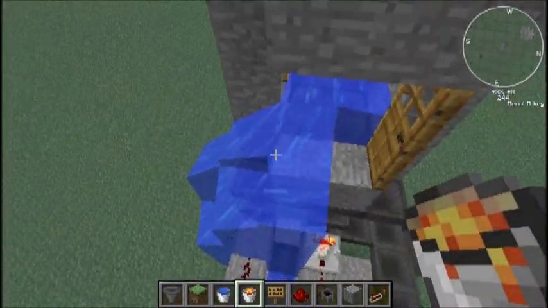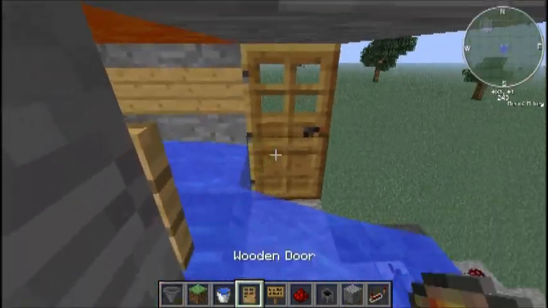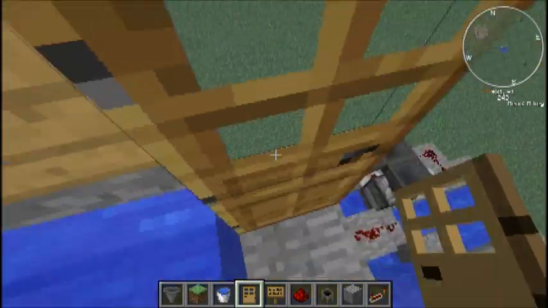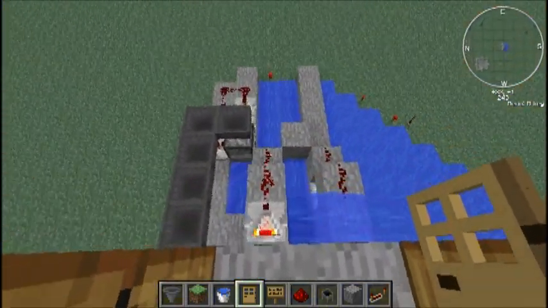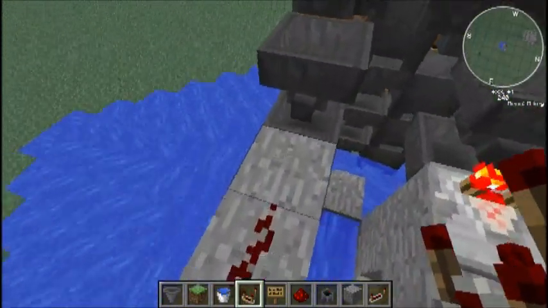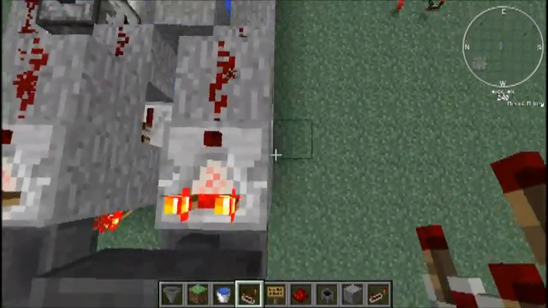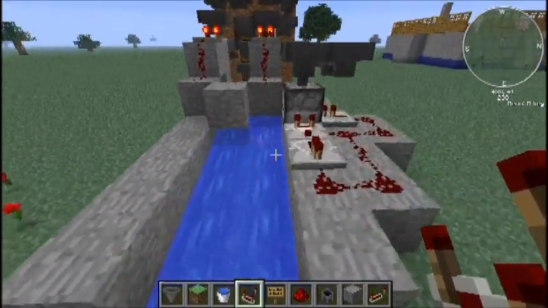And I washed away all the redstone! Isn't that awesome? Oh my god, that's so awesome. Okay, so don't do what I just did. But basically, there we go. That stops that. Let's go fix my... Oh, I just lost the comparator. It's no big deal. Okay, so drop that back on there. And everything else looks fine.